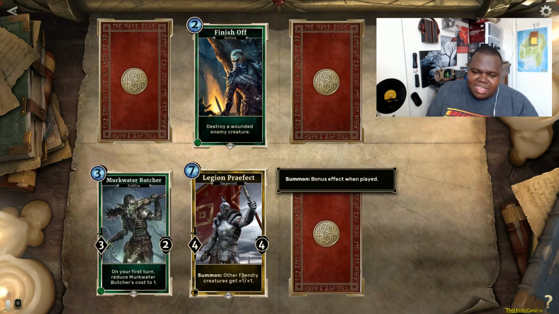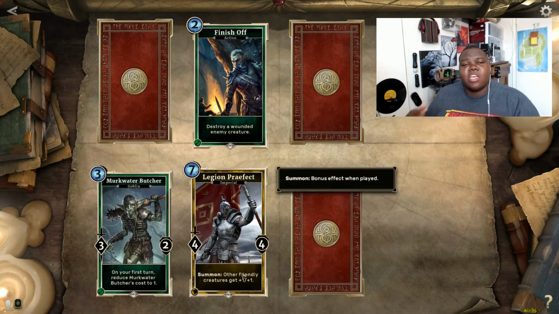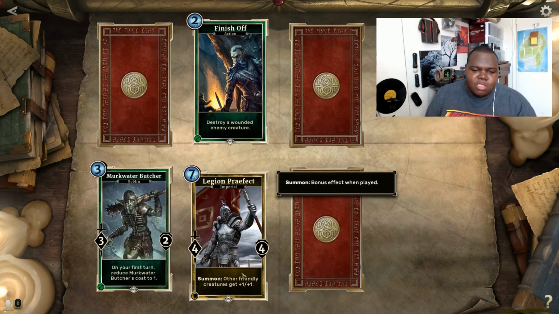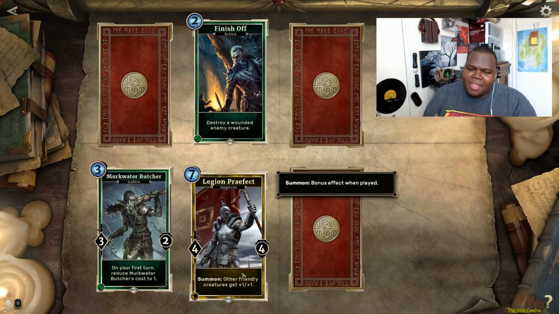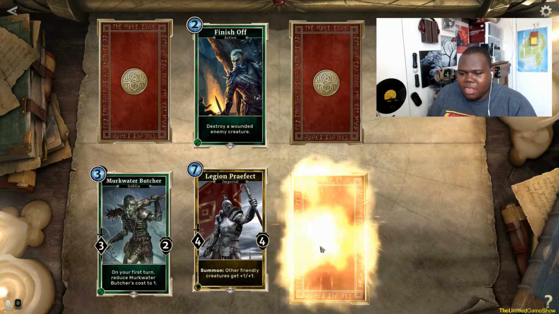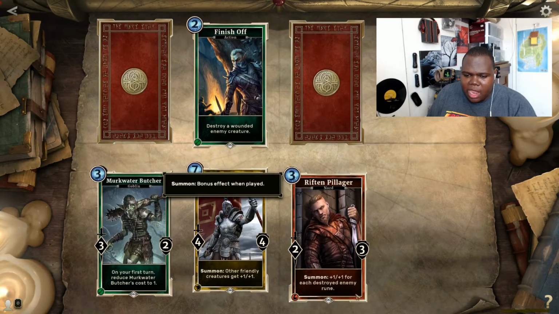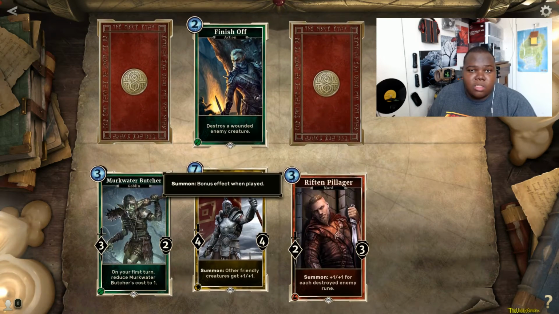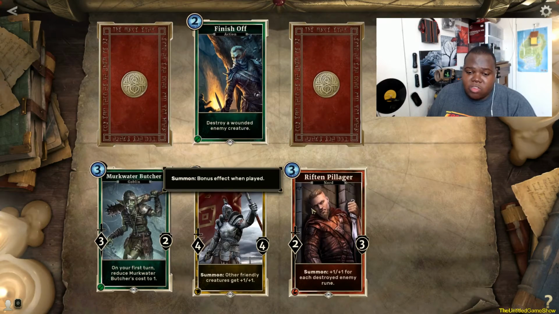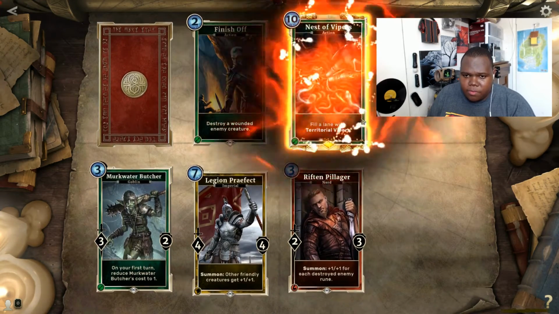Also, I don't like the fact that it only has 4 attack and 4 defense for a level 7. I think it could be better. I think it could either reduce the Magicka requirement, or give this like 5 attack. I don't know. It could be a little better. This one, summon +1 for each destroyed enemy rune. So the more runes the opponent has lost, the more plus this could get. So this could get up to 5 pluses, just depending on when you summon this card.